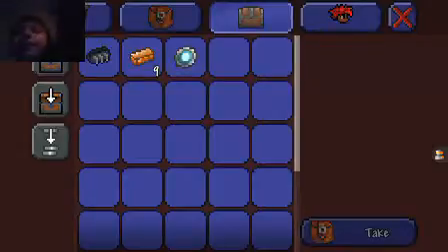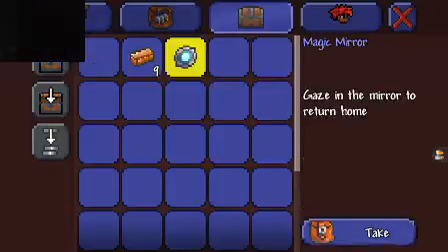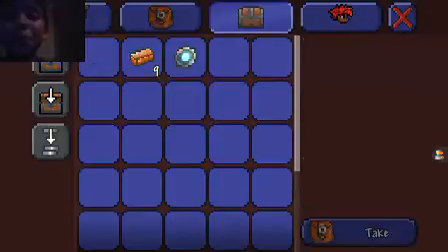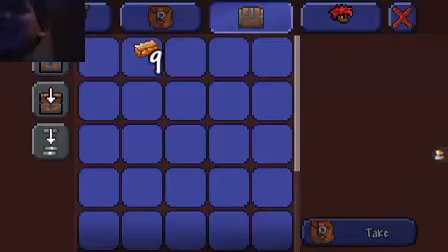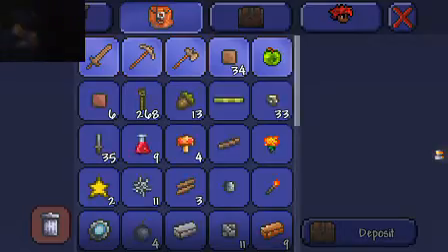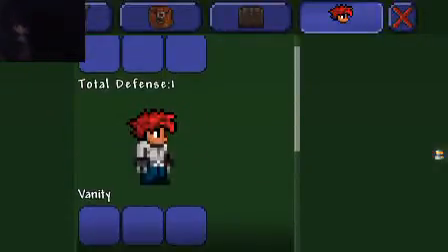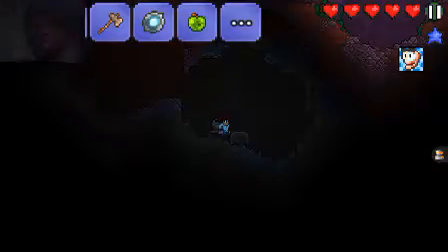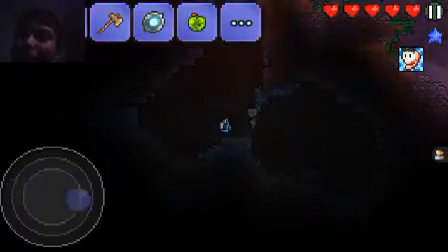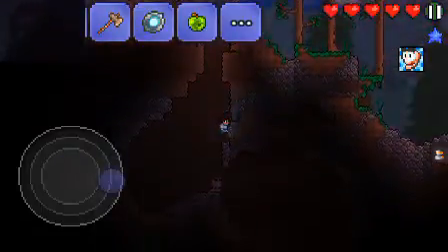Oh my god. Brisk climbing claws. A magic mirror, which is what we've been looking for. And 9 copper bars. Best day ever. Oh my god, if you guys don't know what these are, one, they look like Freddy Krueger, if you guys have ever seen Nightmare on Elm Street, but look, they help with climbing, how cool is that?